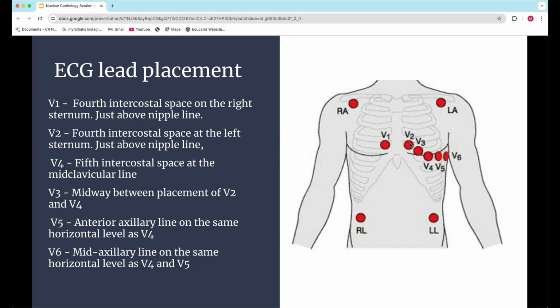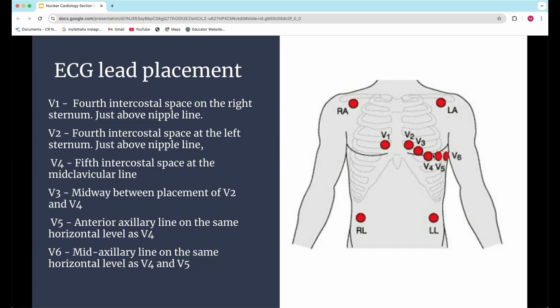V2 is going to go directly on the other side of the sternum at the same level, okay? Now, I'm going to skip to V4 and you'll see why. So V4, the easy way to find that is it's the fifth intercostal space, and it's mid-clavicular. So if you look at the clavicle on this picture, we just go in the middle of the clavicle and go straight down, that's where V4 is going to be. The reason I skipped to V4 is because if you did a line from V2 to V4, V3 is placed right in the middle. Boom. So it's easy. If you can find V1 and V2 right across, V4 is mid-clavicular down at the fifth, and then just put V3 in the middle, okay?